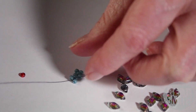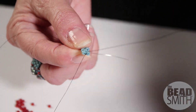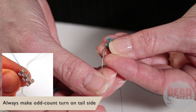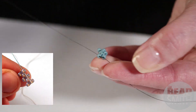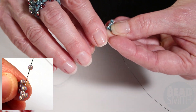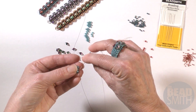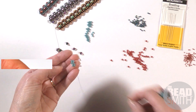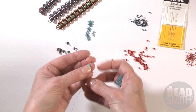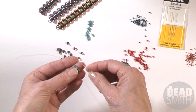You can see the telltale in and out of the peyote stitch, which is very cool. The odd count turn is always at the side of your piece where the tail thread is — there's a good tip for you. Now I'm going to sew back through the bead I just added towards the piece. And I'm going to work in peyote stitch, just really basic: picking up a bead, sewing through the next out bead, picking up a bead, sewing through the next out bead. Then on the knot tail side you do the easy turn — just pick up a bead and go back across the row.